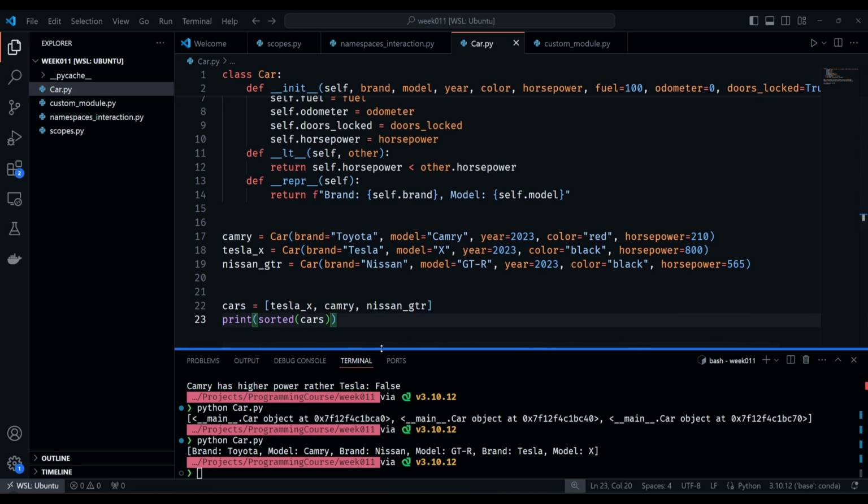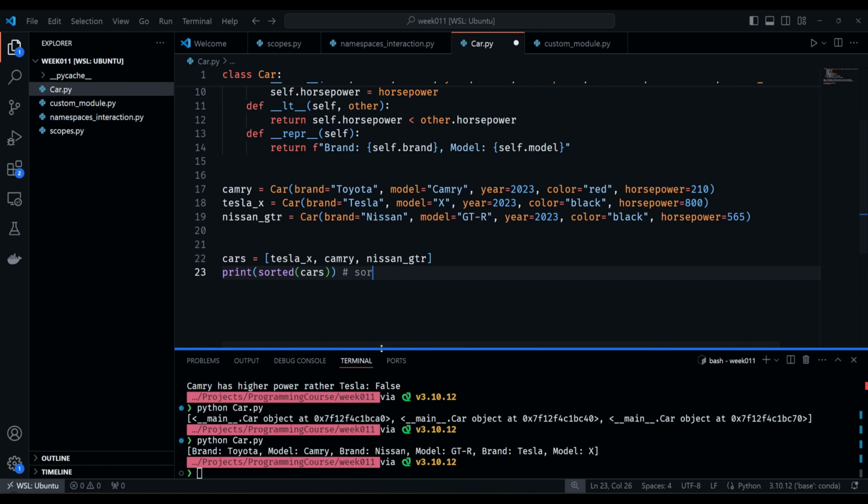So basically, by default, sorted or sort, if it's a method, right? What it tries to do, so you have, for example, all your elements. By default, sort tries to sort elements in the increasing order.